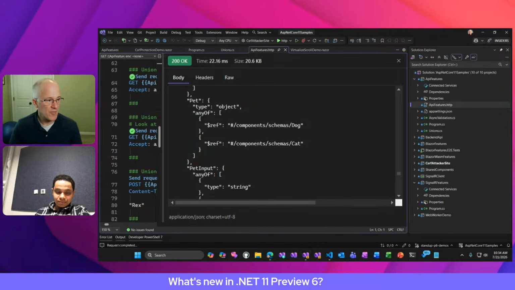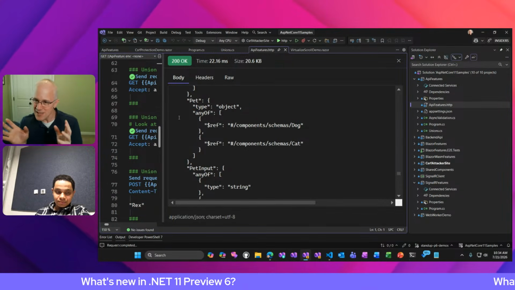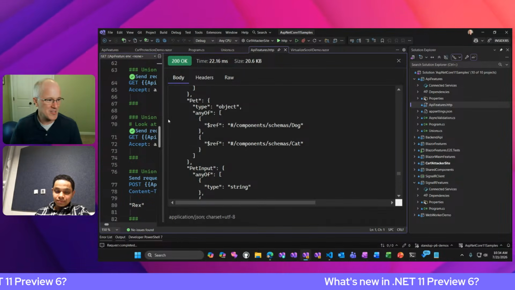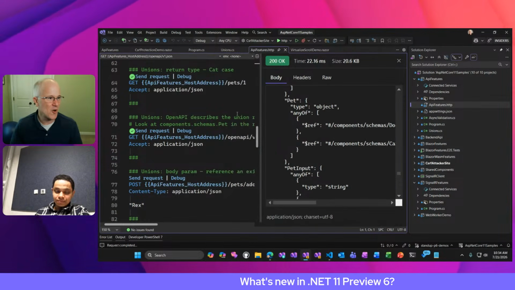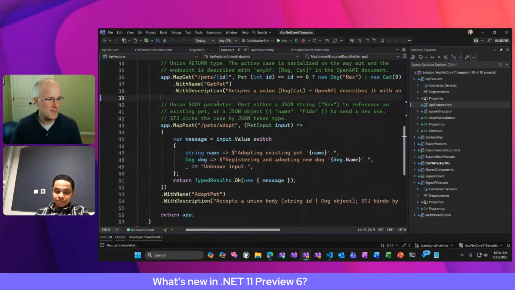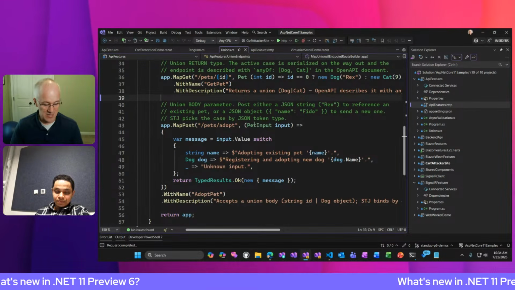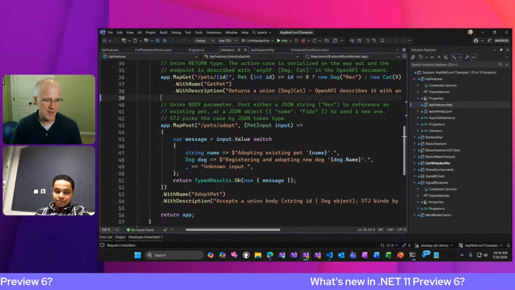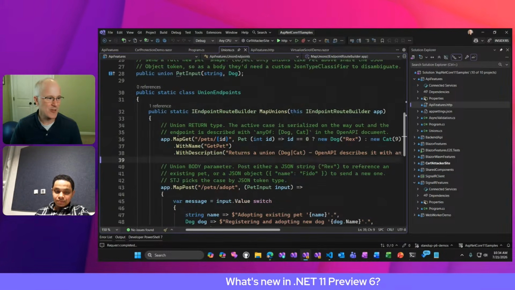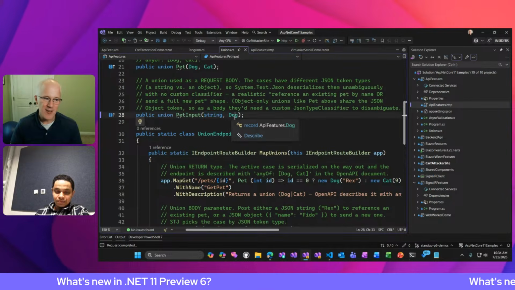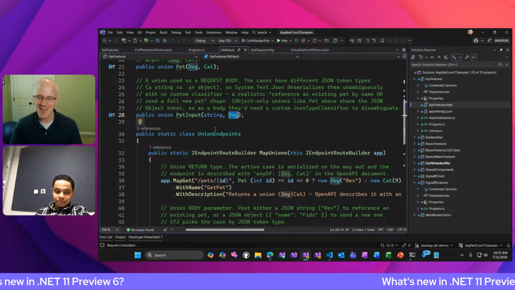Okay, that situation of not being able to figure out what this is, is it a dog or a cat, this sample also kind of shows that. We go back and now look at this other endpoint where we have a post, we map post. In this case, we're sending a PetInput union type, and if we look at what PetInput looks like, that is either going to be a string or it's going to be a dog. Notice it's not taking a pet.